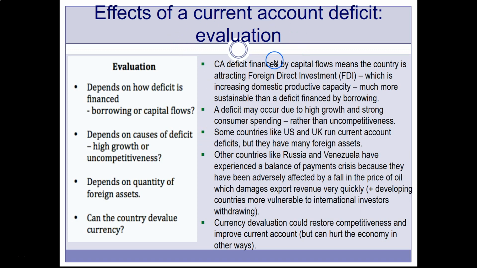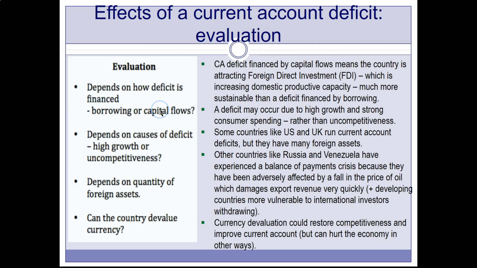So let's evaluate the current account deficit. For example, you observe a country which runs a deficit, like our country or America. So is it really bad? Is it something which we should avoid? Why are we running a deficit for so many years, for nearly 4 decades? So what are the factors which we should consider when we evaluate the effects of a current account deficit?